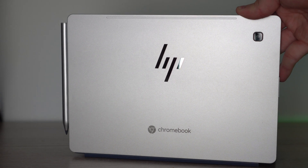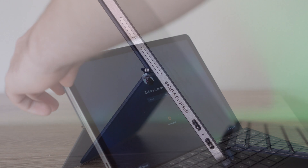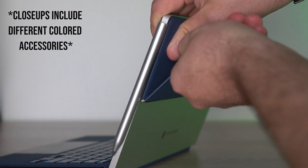The HP Chromebook X2 is a very premium tablet — there's so much to like about the design. It has two USB-C ports, which is more than most Android tablets. It also has an SD card slot, a fingerprint sensor, and a really nice aluminum body. It feels very premium. It comes with a stylus, a keyboard, and a kickstand case, making it very similar to a Surface Pro — you can adjust it to different angles, and the keyboard is detachable so you can use it in tablet mode or laptop mode.